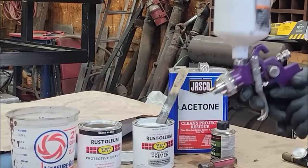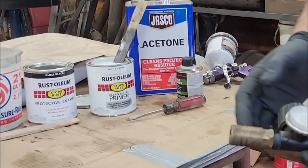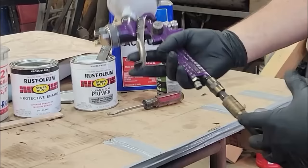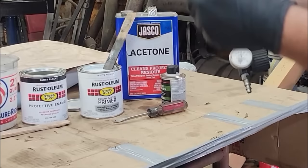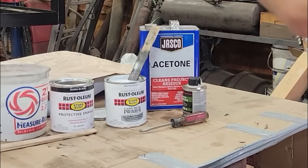And then I use this little pressure regulator. This is nothing more than a pressure regulator off an old 110 compressor that died on me. I just took this regulator out, added a fitting on either end, and I put it right at the gun. That way, while I'm painting, if I need to change and adjust, I can do it right here. Plus I can see exactly what the pressure is. I typically spray between 24 and 28 PSI. Just depends on how big of an area. If it's more confined, if it's wider. If it's wider, like I'm doing a truck frame, I'll go towards 28. If it's something more controlled like this, I'll go a little bit lower just to help me control the fan, because I'm not a painter, just trying to figure it out.